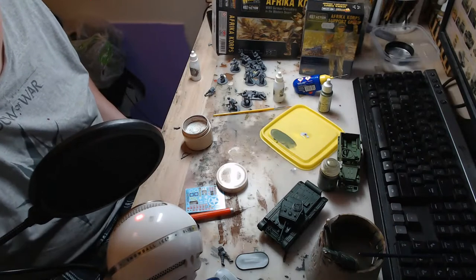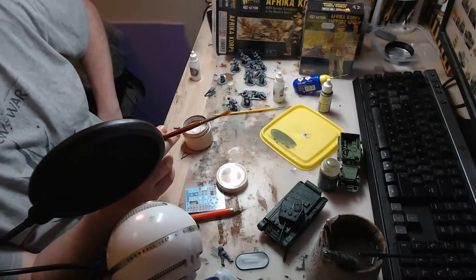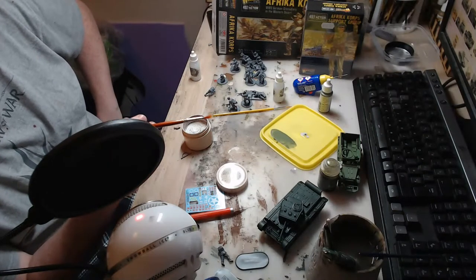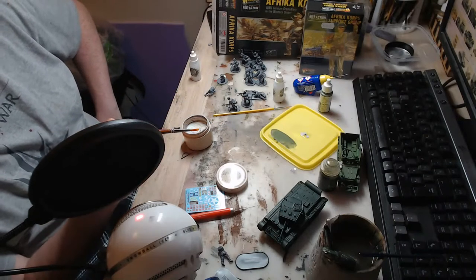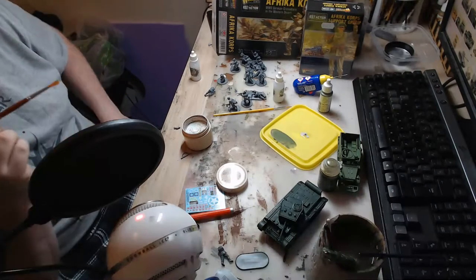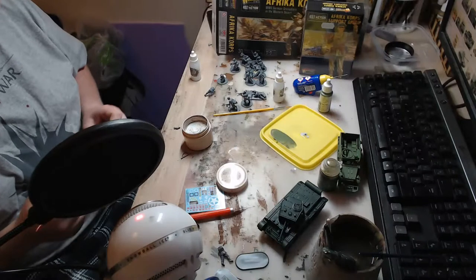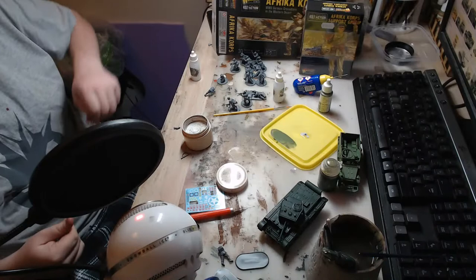But the trick is you put your base layers down. Then say you've got the green, the brown and the cream. You do dots of brown and cream in the green. And then in the cream, you do dots of green and brown. And in the brown, you do dots of cream and green. So you just do the opposite colours, but choose one to be the base and then do the odd speckles. It's such an easy camo to do. Really, it is pretty easy, and it looks really good as well. Does look really cool.